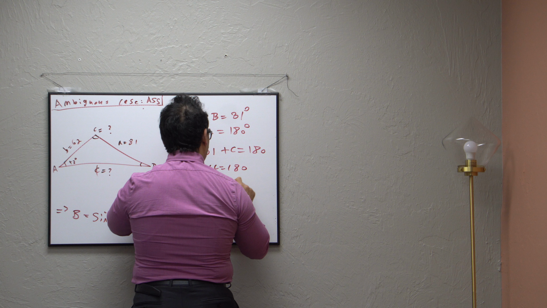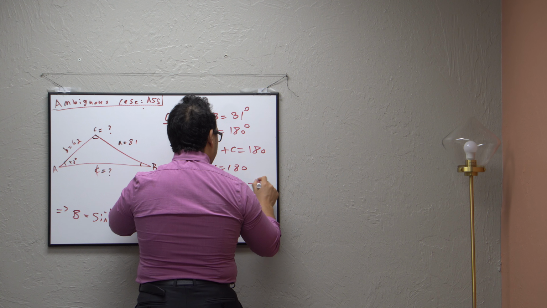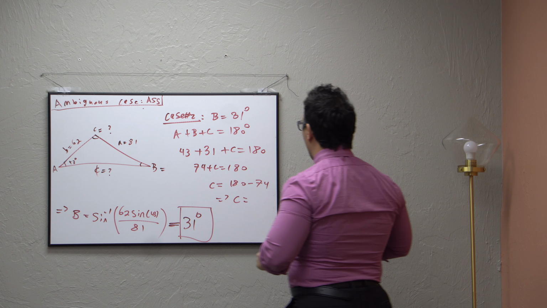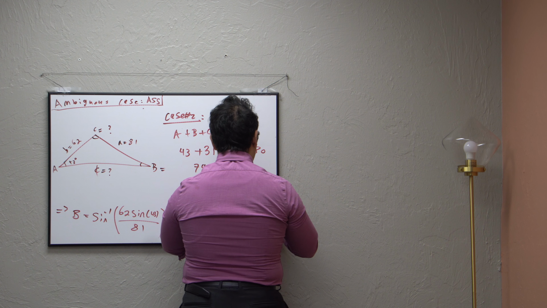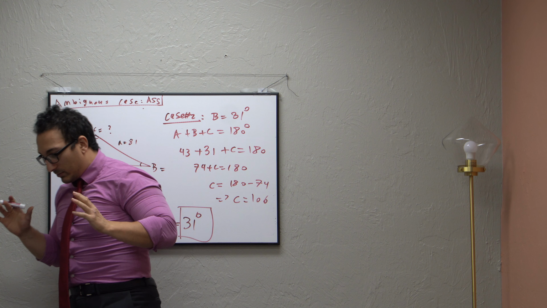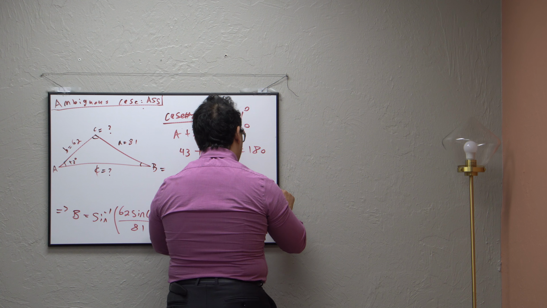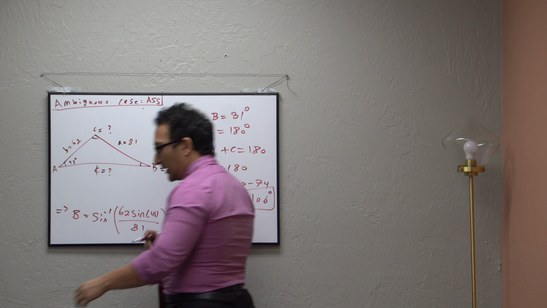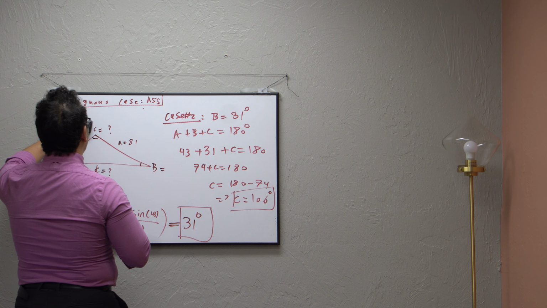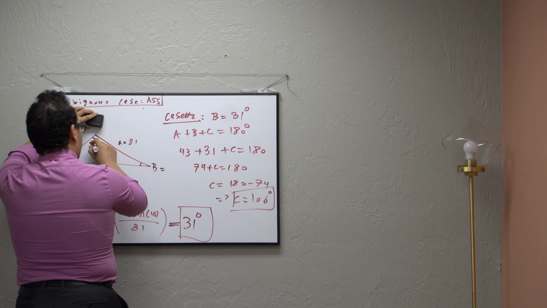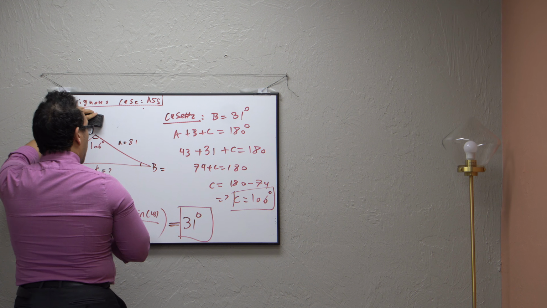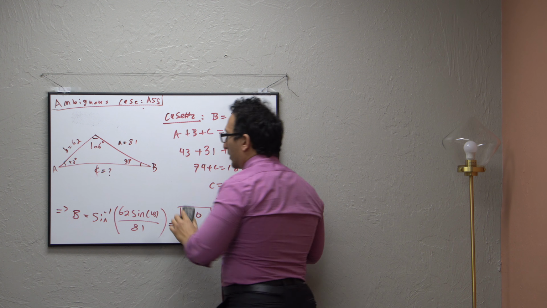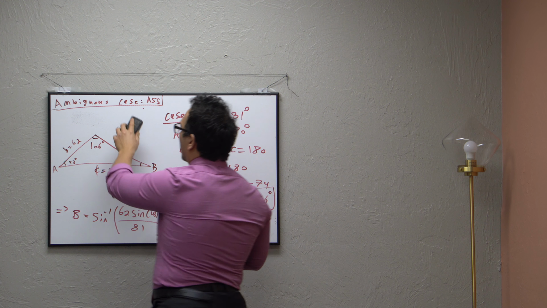And so I get C is equal to 180 minus 74. So that implies C is equal to, what do we have here, 106 maybe? I just did that in my head and I'm terrible at mental arithmetic, but that is actually correct. 106 is the value for C. So we now know what C is, it's no longer unknown. C is 106 degrees. And B, we have solved, is 31 degrees. So B is no longer an unknown. C is no longer an unknown.